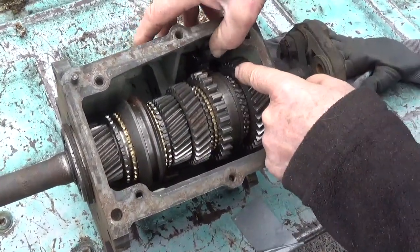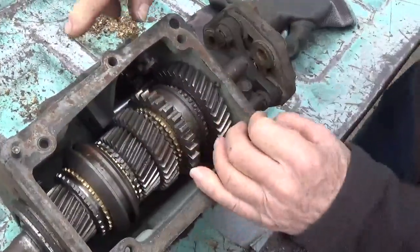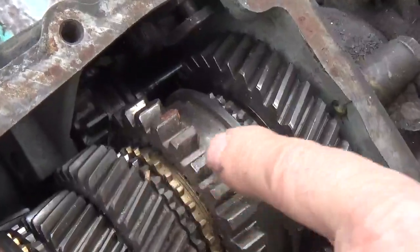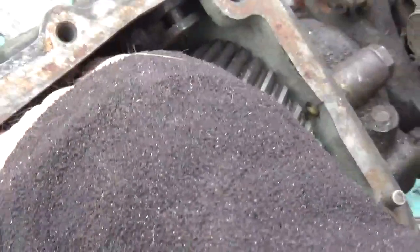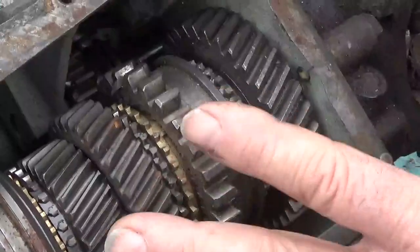And then your reverse is kind of hidden down in there. Let's see if I can get it to move here. There we go. Now, the reverse does not have synchros. So you can get by with a slightly damaged tooth on your reverse.